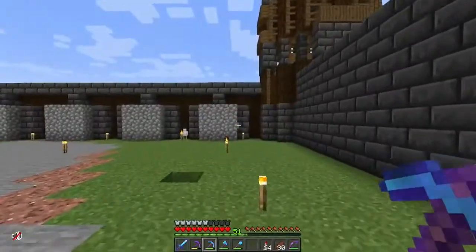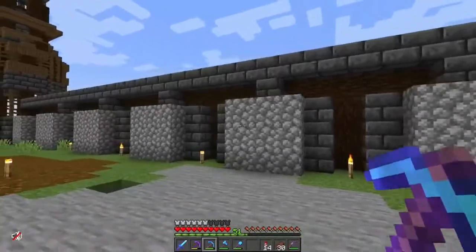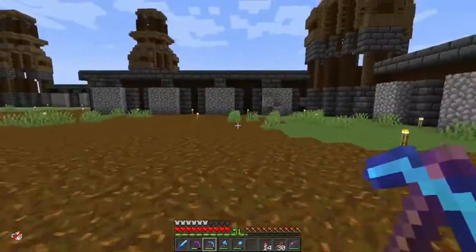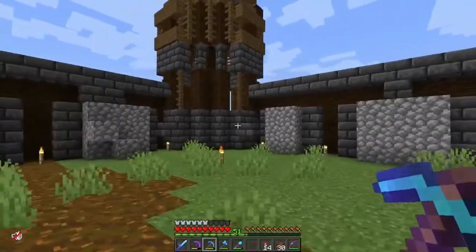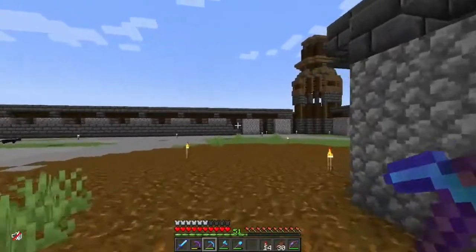Nothing, but I'm telling you, it looks really, really nice around here. I wonder what this is going to look like when it's all said and done. What? What's going on? Oh, I fell in a hole. Mills, you got to do something about your floor here. Too many holes. Like I said, I like that tower. Those towers look really good.